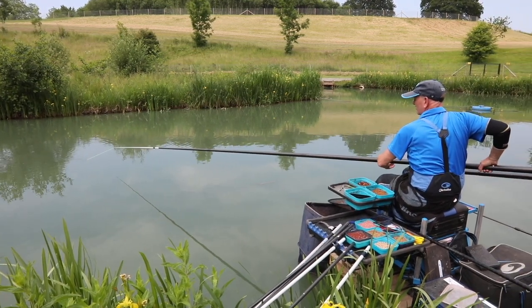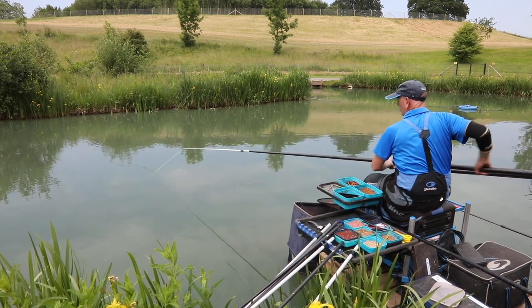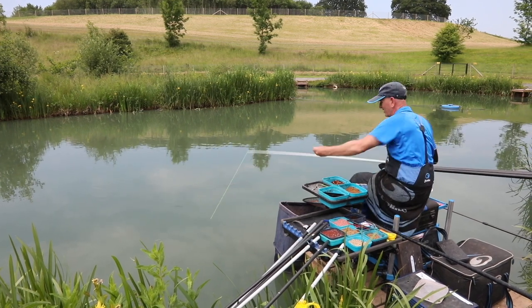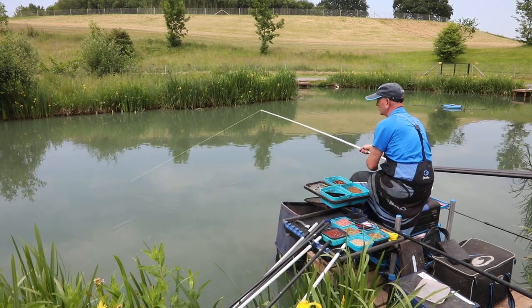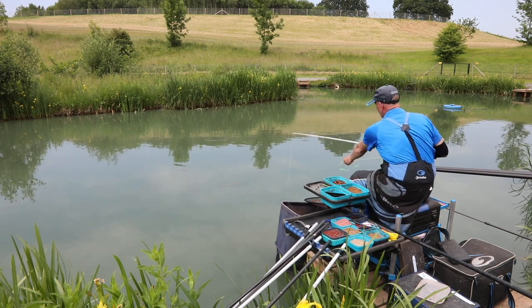So the rig wise, as I was saying, is 0.3 DC 062, and straight away, look, that's shallow, that's good. And main line, I've got 018 Garbolino fluoro power. It's a lovely stiff line, and it's great for making rigs with. It just keeps everything straight, and it means you can use that slightly longer lash and still keep your line tight to your float.